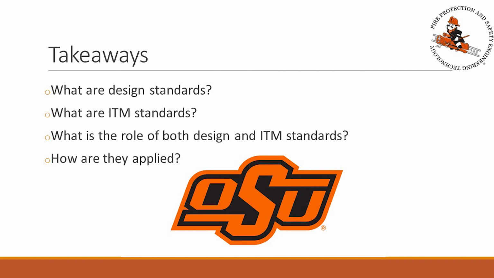While they are different, and we've talked about them differently today in this module, they also work together, because when those standards are put together, we want to make sure the inspection, testing, and maintenance standards make sense with the design standards. Additionally, we talked about how they are applied when it comes to accountability and how jurisdictions work with design professionals, installers, and maintenance workers, so that we make sure that these life safety systems that are so vital in our built environment today are continually in compliance.